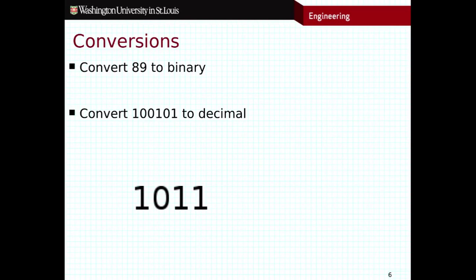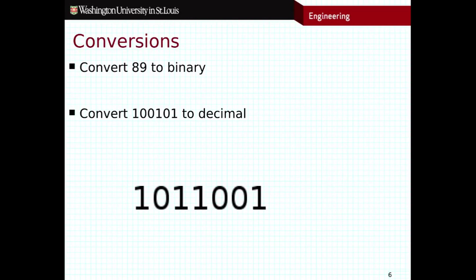And we need to keep continuing down our powers of 2. 8 divided by 2 is 4. 4 does not go into 1, so we'll put a 0 in our binary number. 4 divided by 2 is 2. 2 does not go into 1, so we'll go ahead and put another 0 in. And then finally, 2 divided by 2 is 1. 1 does go into 1, right? And the difference between 1 and 1 is 0, so we are in fact finished. This is the binary number that represents 89 in decimal.